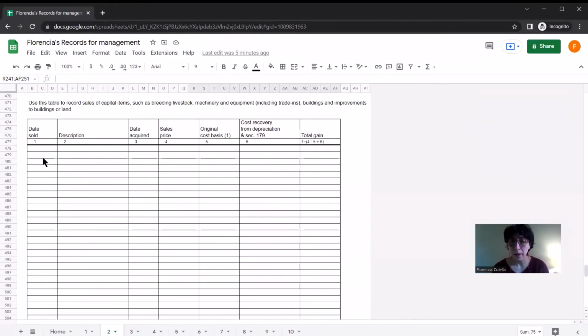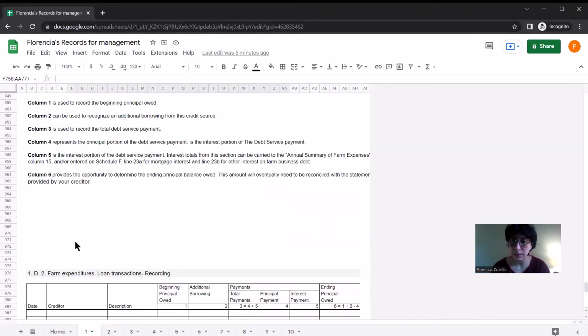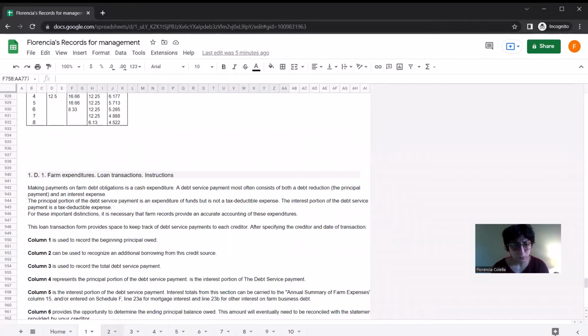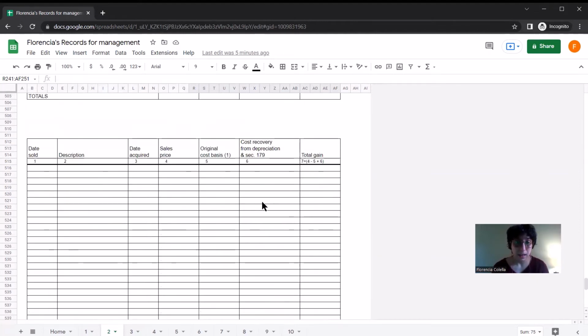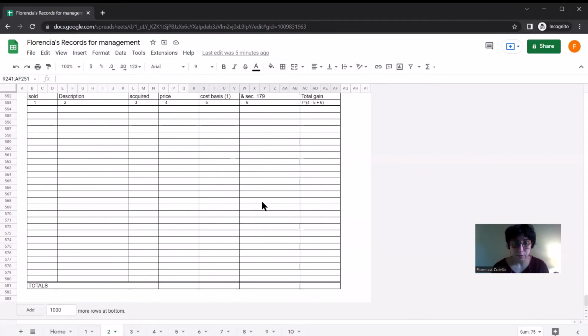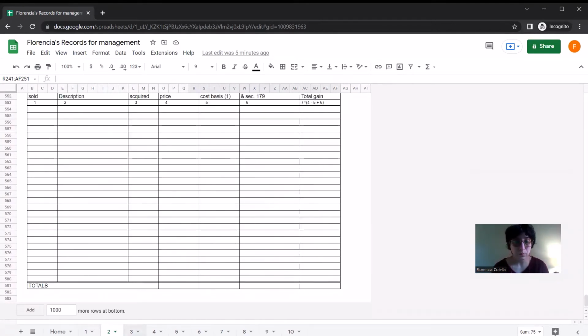So how much, when you sold it, what it was, when you had bought it, which you will be able to get from the corresponding table on page 1. Sales price, and then you can calculate your depreciation recovery and some things that are important for your taxes. That's that for all of those tables, and that's the end of page 2.